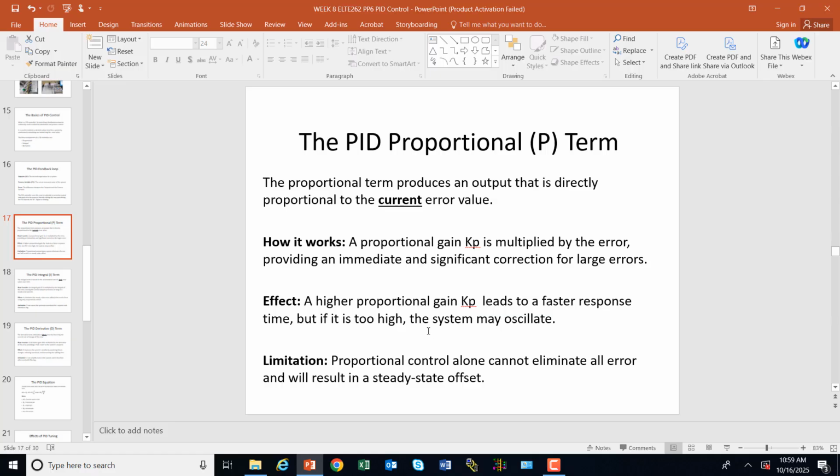But it's going to get you there quickly, and so you might have a tendency to overshoot. Then you have to shut everything off, and you might even turn on cooling at that point. And then you would oscillate because you'd overshoot, then undershoot, then overshoot, then undershoot. Proportional control alone cannot eliminate all the error and will result in a steady state offset.